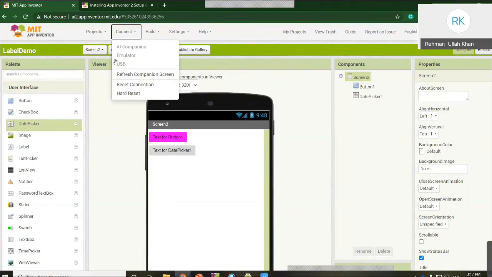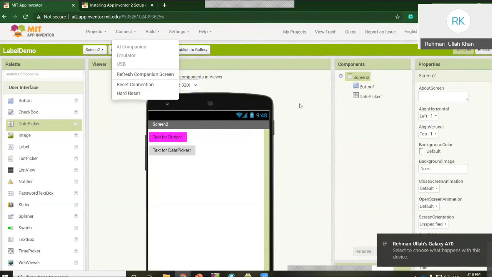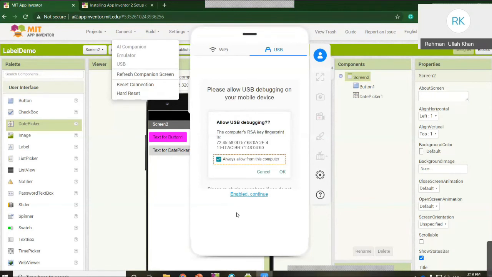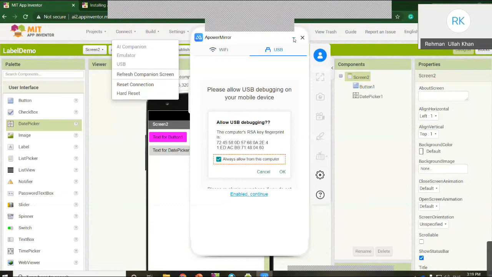USB means that you will have a real USB cable. All of you know what a USB is. This is a USB, and you need to have an original one, not a pirated one, not a cheap copy. Once you connect your mobile through the original USB, at the beginning maybe it will ask you this message, allow. You select allow, always allow. I think you check always allow, then it will be good. Let me minimize this.